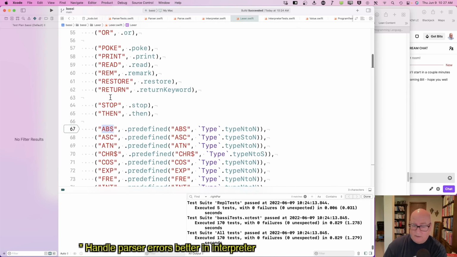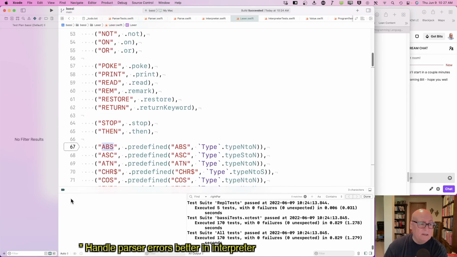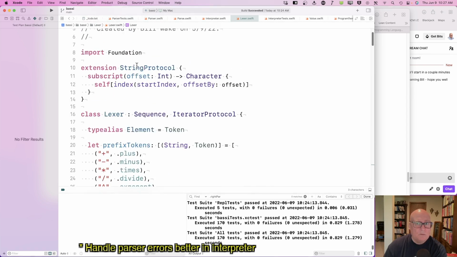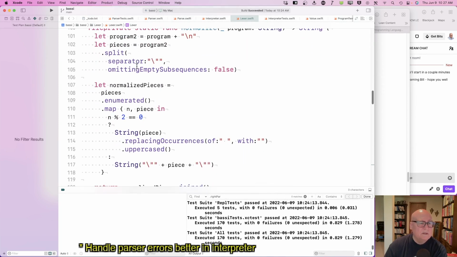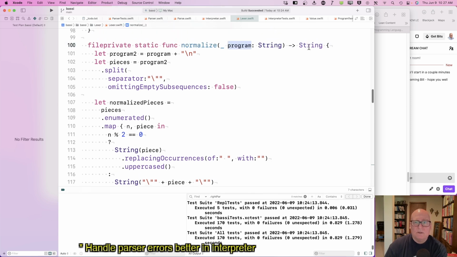Okay, another way to do it is to map back. It complicates the normalization. Let's find normalize. Okay, normalization right now, it takes a string and it returns a string. What the mapping would be is to find the index of those original spaces.